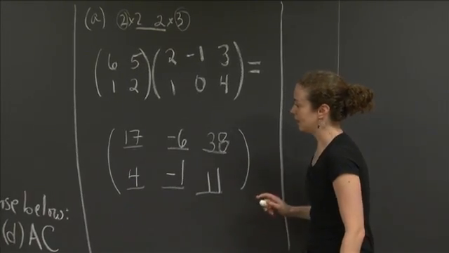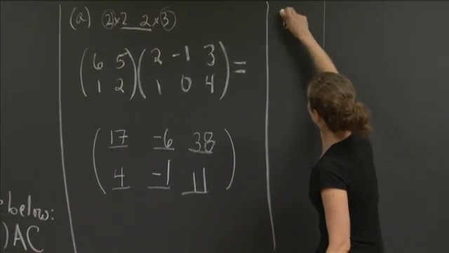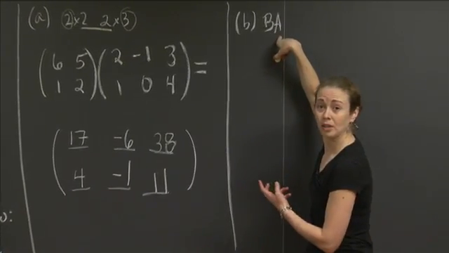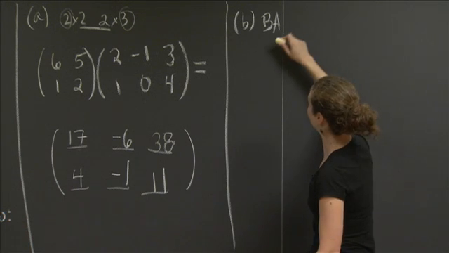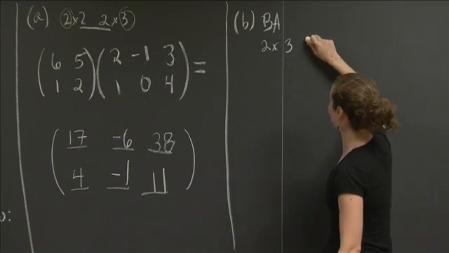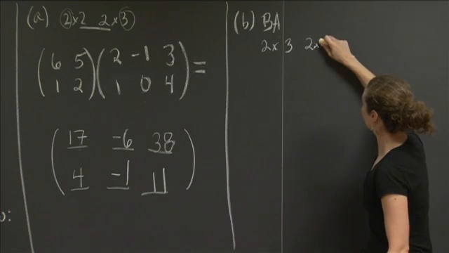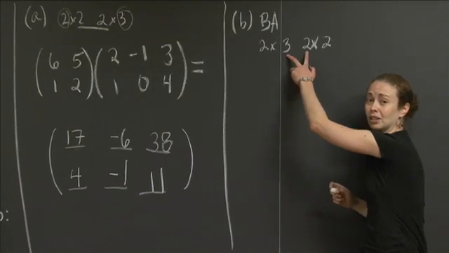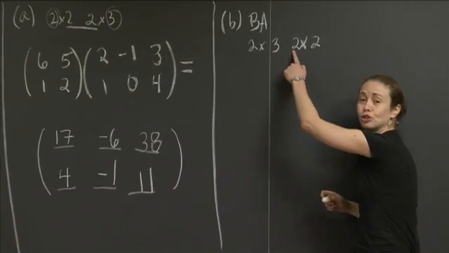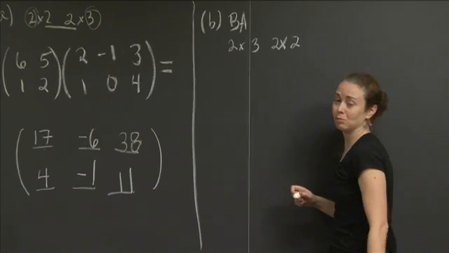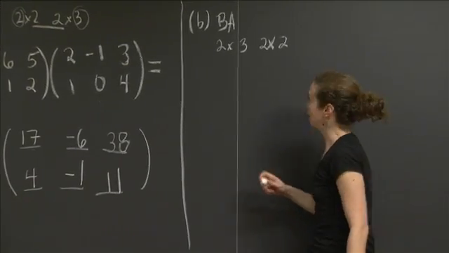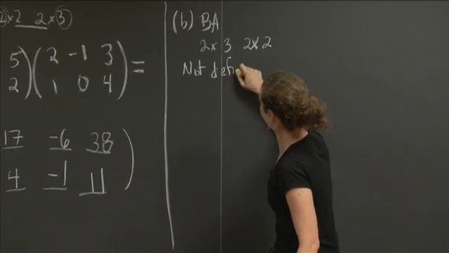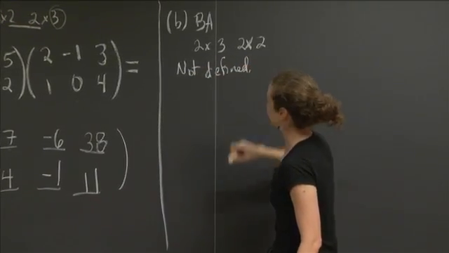OK. So now let's think about what is B. B was take B times A, which is just to switch the order. So let's look at the dimension matchup. Now we have a 2 by 3 matrix, and I'm trying to multiply it by a 2 by 2 matrix. Well, I don't have to do any more work, because I can't do it. Because the dimensions of the insides here, three columns for B, two rows for A, means I can't actually multiply them. OK. So there's, this isn't even defined. OK. So that was easy. That was B.